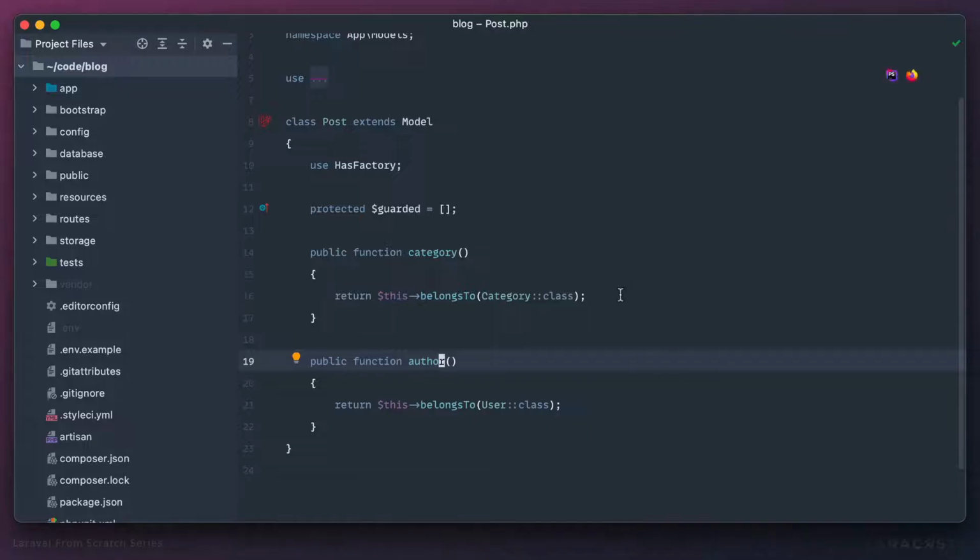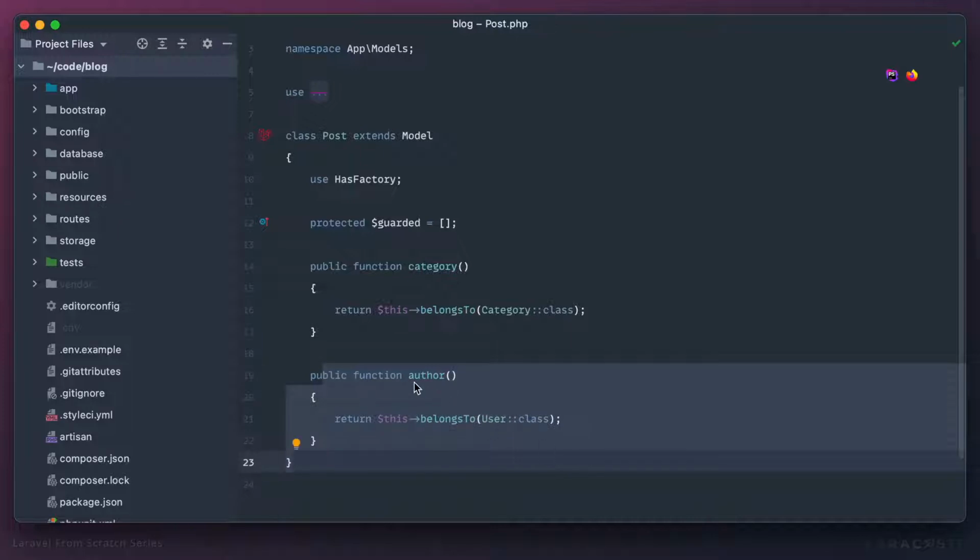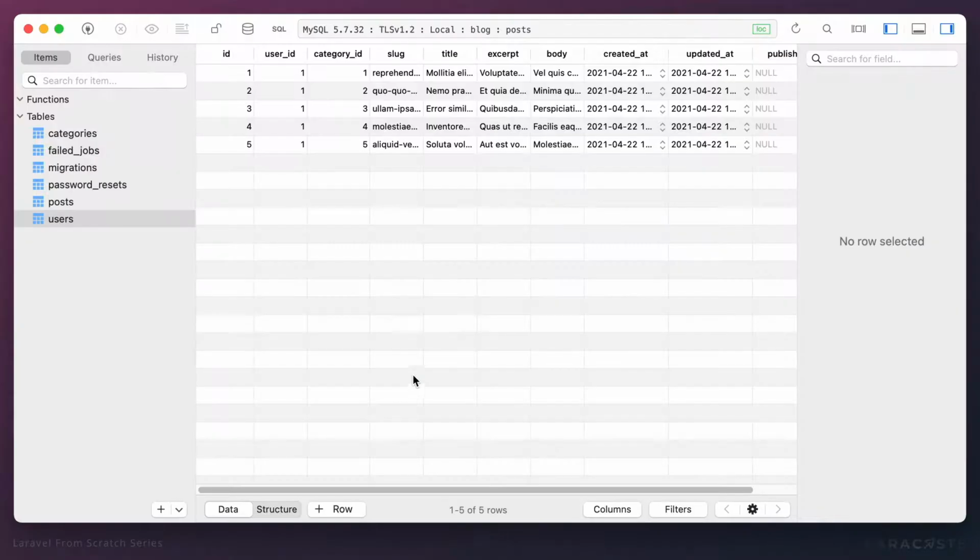Now here's the issue. The name that you use for your relationship methods is important. Laravel is going to read this name and make certain assumptions based on it. In this case, it's assuming that the foreign key will now be called author ID. Whereas if you had foobar, it's going to assume the foreign key is foobar, right? So notice when we had user, well, it assumed a foreign key of user ID. And if we go to TablePlus, sure enough, on the post table, the foreign key is user ID. So it works out. And when you can, try to stick with these conventions.